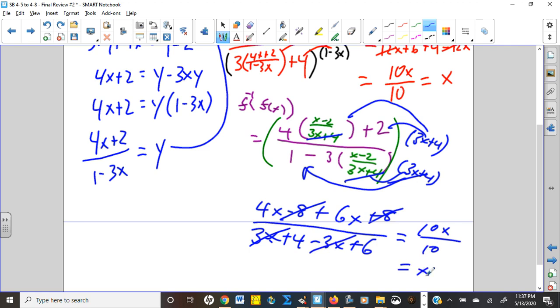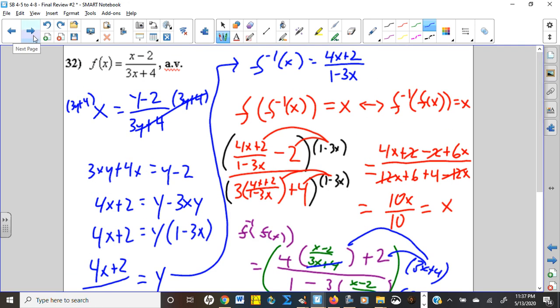Notice you get 10x in both of these. That's the way these rational problems always work out. You should always get the same thing, either way you do it, at the very end. That reduces down to an x. Okay, so once again, you can go back and find these within the first, I think, 20 pages of Unit 1. I don't know the exact number, but it's in there.